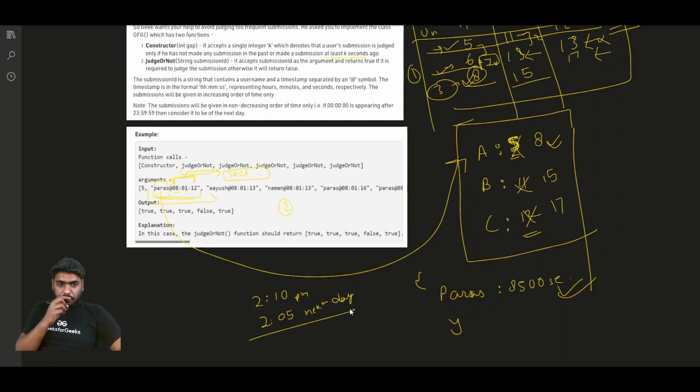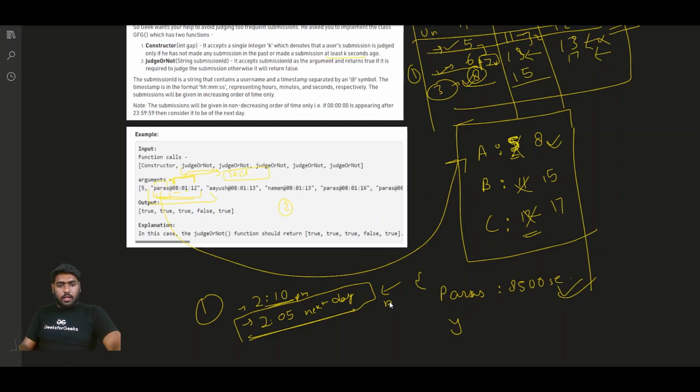Then what we have to do? In this condition, when the first submission is actually having the value greater than the last submission, which is impossible if you're talking about only one day. But in this corner case, what we will do is we will add the number of seconds in one day to this timestamp, and then we will subtract and do the usual things.